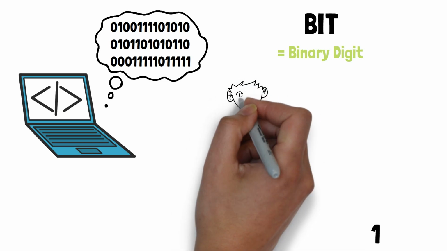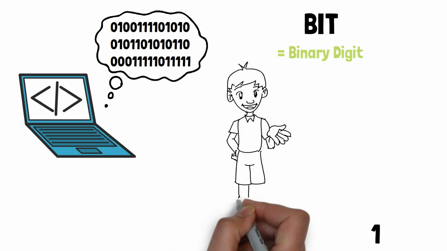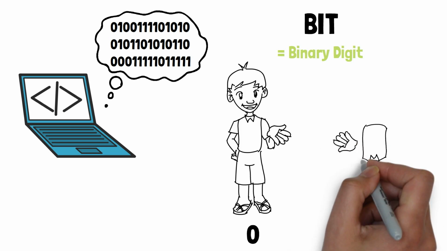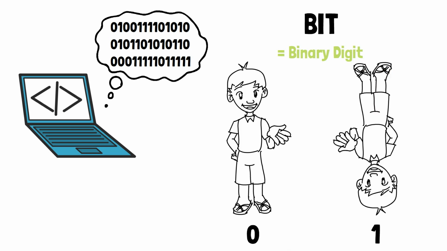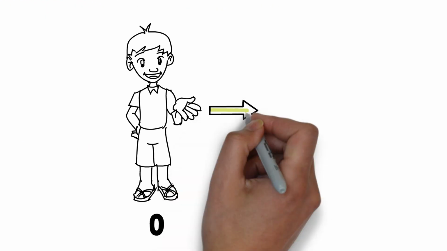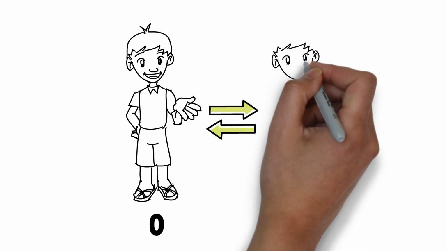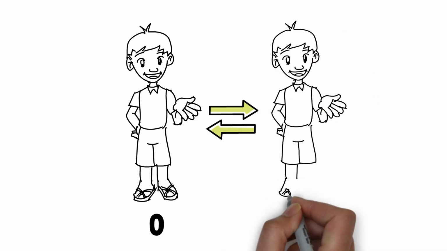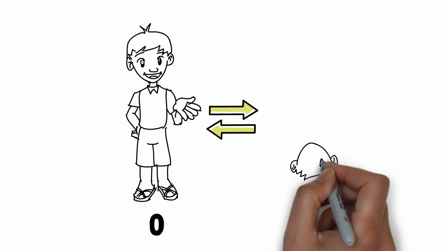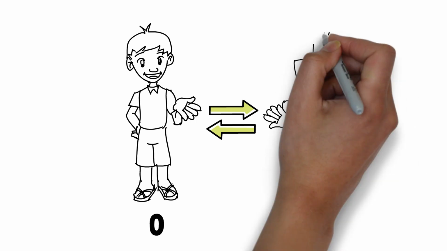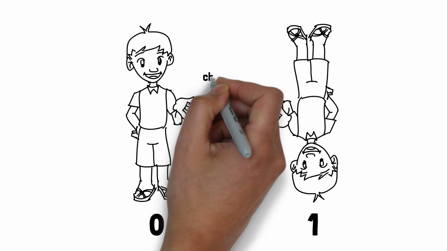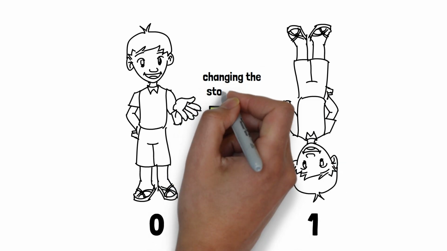And we can use Mr. Bit here to represent each of these states. When Mr. Bit is standing, he's in the 0 state, and when he is upside down, he is in the 1 state. Now, in a computer, if we're starting with Mr. Bit in the 0 state, we have the option to either do nothing and leave him standing up, or we can flip him. Now he's in a different state. He is upside down. The key here is that we've changed the information that is stored in the bit.